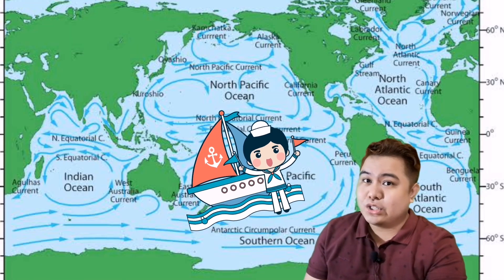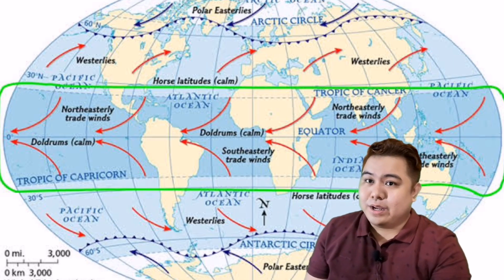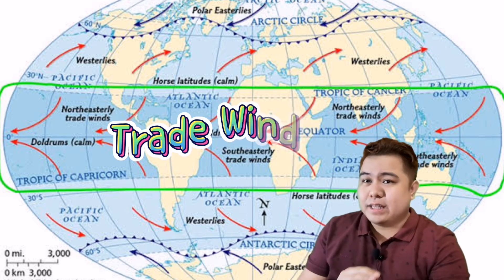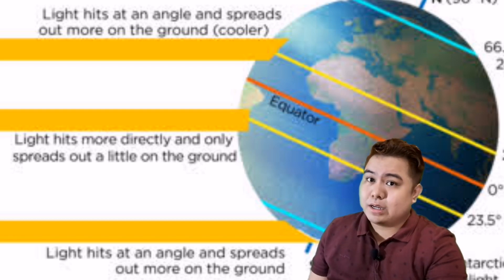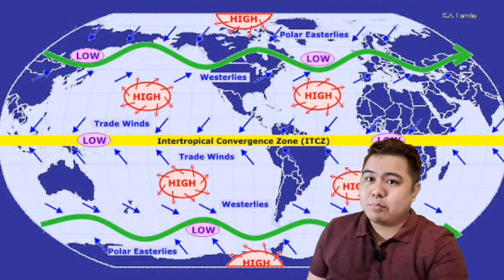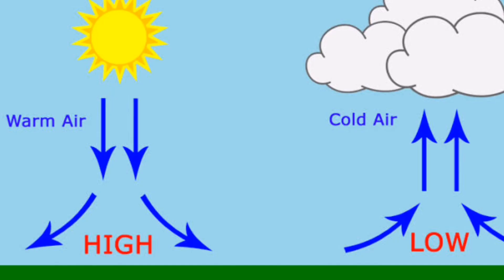Sailors who traveled from different parts of the world used winds that always blow from northeast to southeast, found between the Tropic of Cancer and the equator. We call these the trade winds. In different parts of the Earth, there are different movements of winds, affected by the Coriolis effect. The equator has low pressure because sunlight heats it directly. Trade winds blow all the time from higher pressure at the tropics to the equator, and global winds blow in predictable directions over long distances, always from high to low pressure.